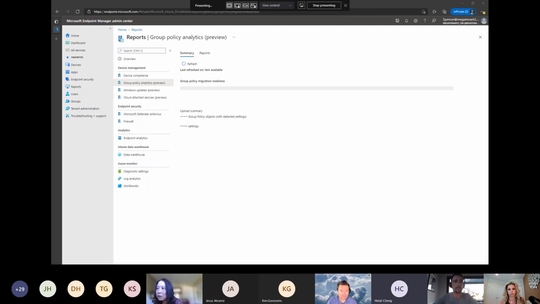Any plans for software metering? I take that's a question for me. I honestly don't really know, because that's more on the app side. So I can take this question back to our app PM and get back to you, but I don't have a good answer for that. Heidi, would it be easy if I just sent an email so that you could follow up without losing track of it? Okay, that'd be super. Yeah, it's like four years ago for us, right, Heidi? Yeah, good team. That's right.